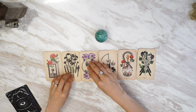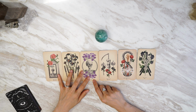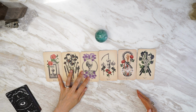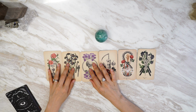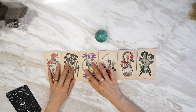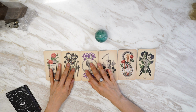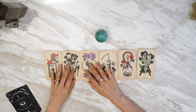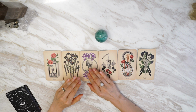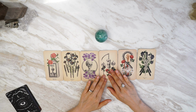So it talks about nourishing, because we have the King of Coins here that says that there is something that you have been doing constantly thus far, either within your own self or with work, because we do have a coin card here that can denote work or what you do for a living, or maybe it's your relationship with money. Because I do want to note that if you don't practice self-love and put yourself first and take care of yourself, it's going to be very difficult to attract and manifest the things that you want to see in your life. So abundance and everything that we want to attract is going to be much more difficult. But I do see a period of transition for you with a Death card.